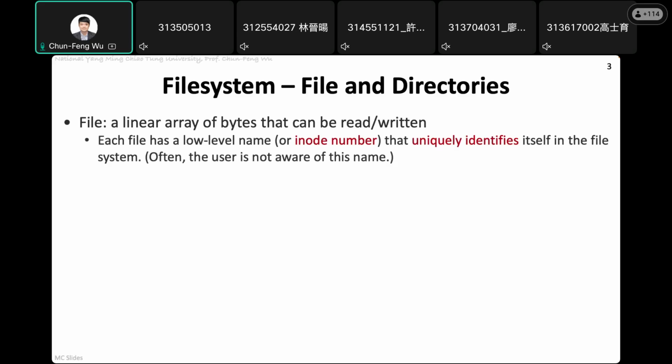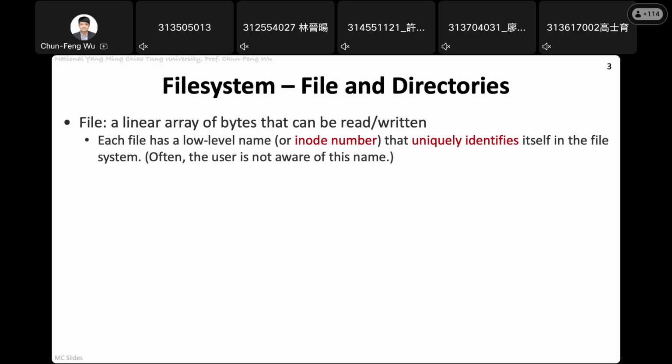Okay, because excluding the file system, your block layer and your device driver really don't know the name of the file. So the file name exists only inside the file system. And the low-level name is called the inode number. The inode number is more like the ID that represents each file.